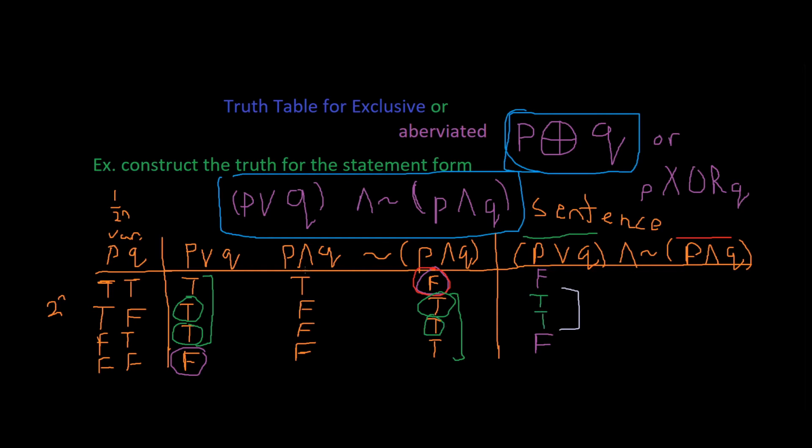And so this table we didn't really need. But if you're still trying to get the hang of it, then you probably want to write it out, because then you know that this is a negation. So we didn't really use this table to figure out our sentence, but it helped us to figure out our statement. And so what did we figure out? We figured out that there's only two ways that this sentence can be true.